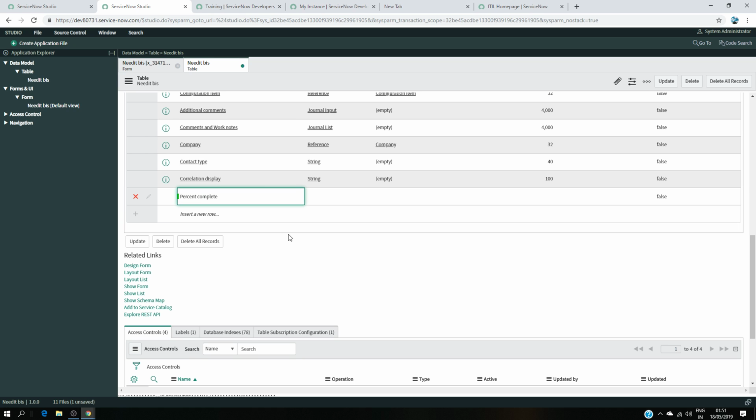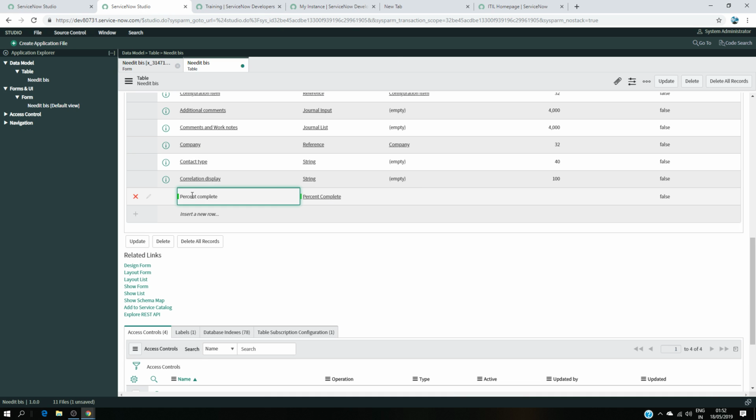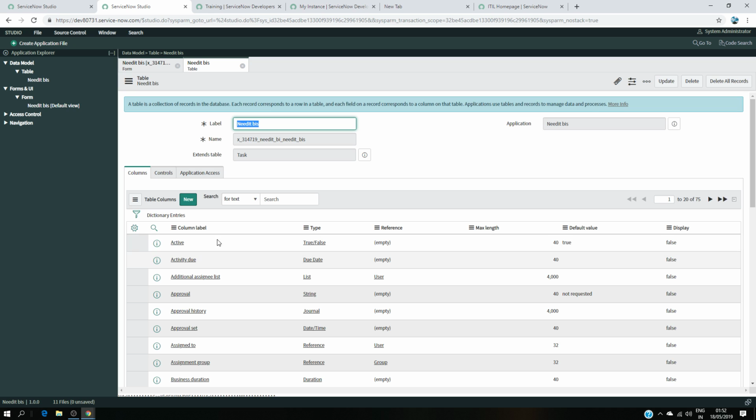So add the column here, and I'm going to choose the type, which is percentage. If I type percentage, I will have this. I like to make sure it's the percentage sign that we have here, and then we have complete. So let's keep that syntax similar to that one. Okay, so I'm going to update it. It's going to automatically, so these are columns, how to explain that.